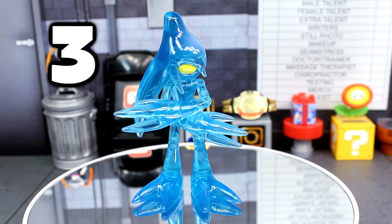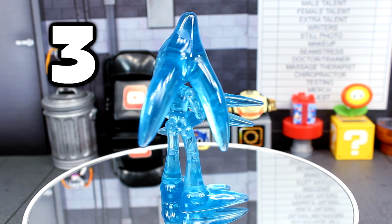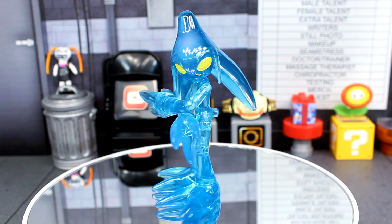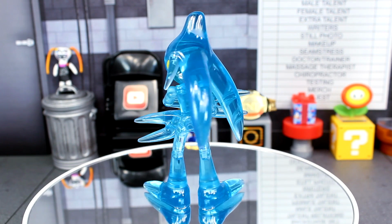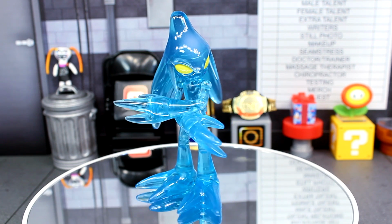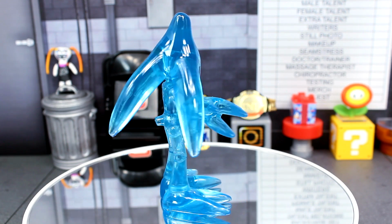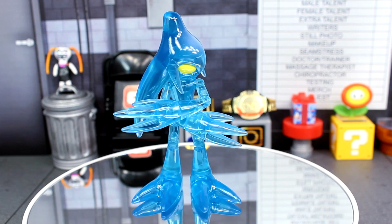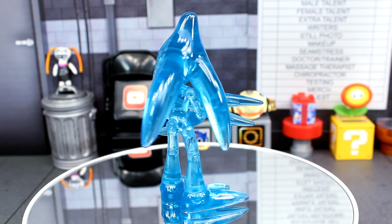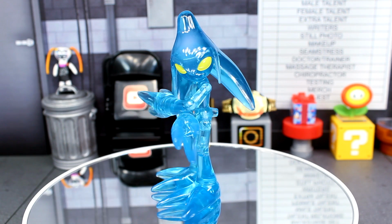Alright man, coming in at number 3, now this figure, I knew as soon as it was revealed the articulation was going to be smooth as butter, and boy was I right. This figure is very fun to pose around with. Even though I'm disappointed with some missing details on the figure, I have to admit this figure feels really good in the hand. If an action figure looks very close to how it should look and is very articulated, it's going to be high on the list, which is why Chaos made it to the top 3 spot. Such a fun figure to have.